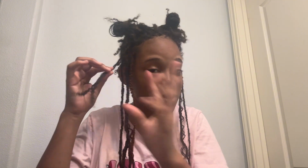While this isn't technically a tutorial, I'm really just making this up as I go. I mean, I could at least show you how I do it. If you can see, everything is already pre-parted, but I sectioned each braid into twists. So every two of my actual braids makes one knotless braid. All of these are composed of two braids that I merged into one knotless braid.